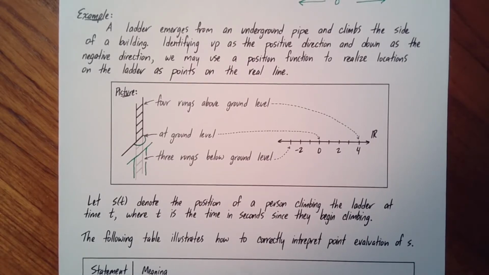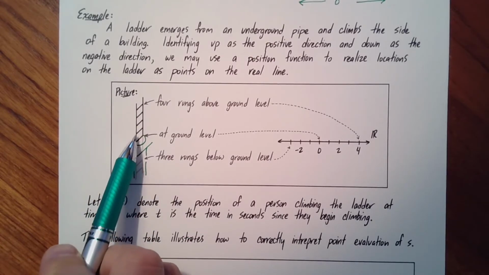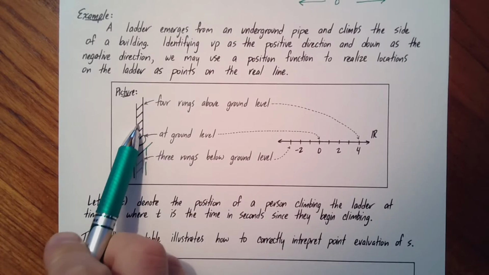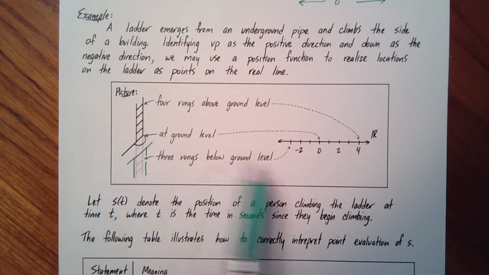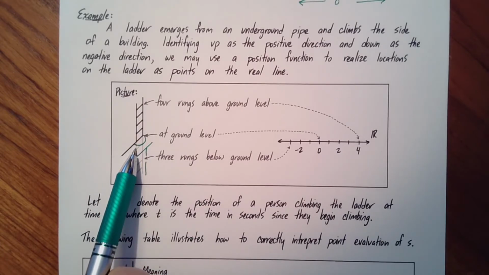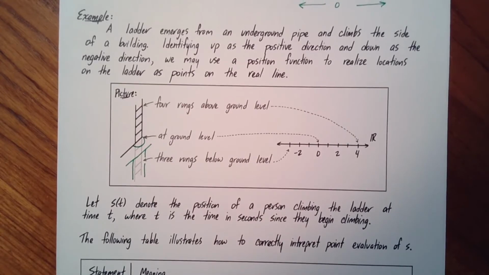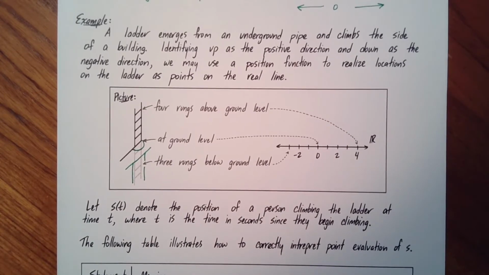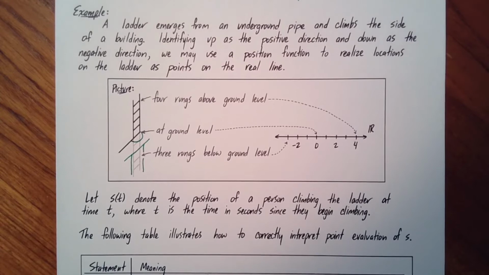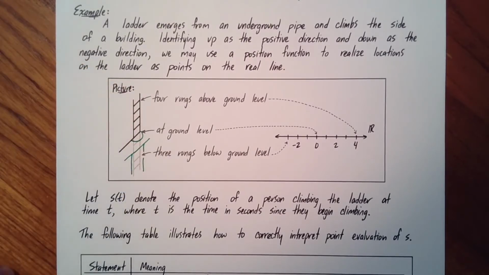Okay, and fill in the rest on your own, right? I'm not going to write every single example. You can do another one for exercise, though, if you want to fill it in. If I went up 2 rungs, this point here, that's 2 rungs up the ladder, that would be identified with the number 2 on the real line. And if I just went down 1 rung from ground level, that would be identified with the point -1. So each position that you could possibly occupy on the ladder is identified with a point on the real line. That's the important part. And you need to have that mapping set up before we can identify or model motion on this ladder with a position function.